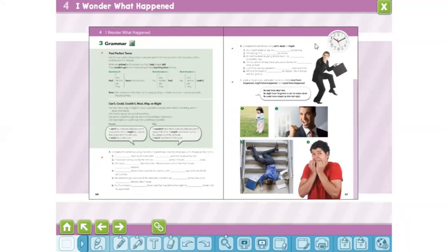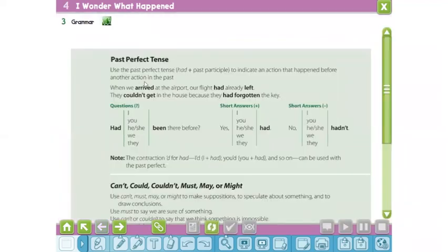In today's session, we will cover the key grammar in Unit 4. So I want everyone to open the book on pages 56 and 57. So let's get started. Let's start with the first part, which is about an English tense, one of the past tenses, which is past perfect tense. Look at these examples.